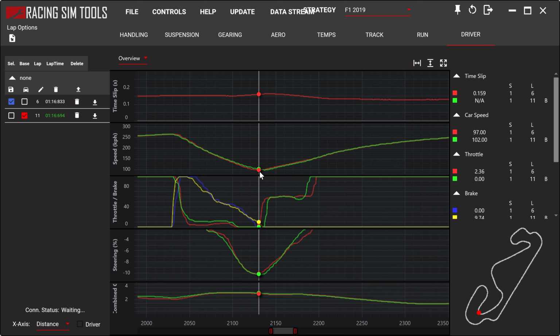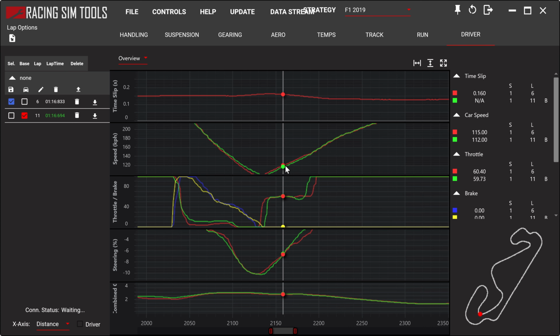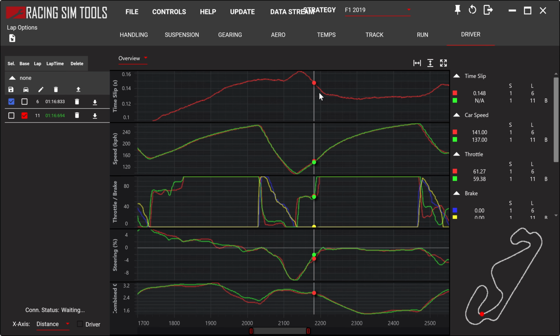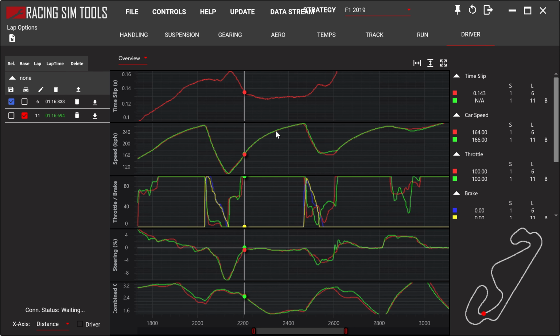So even if we carry more speed here at the apex, we couldn't get back on the throttle quicker. So on the way out, we got more speed in the slowest lap, and this is a mistake indeed.